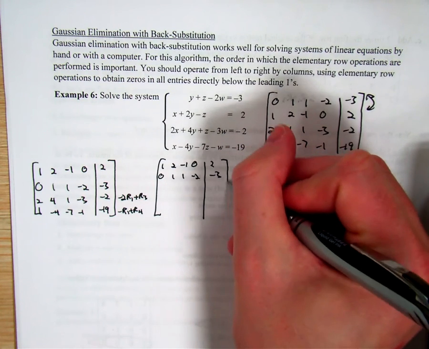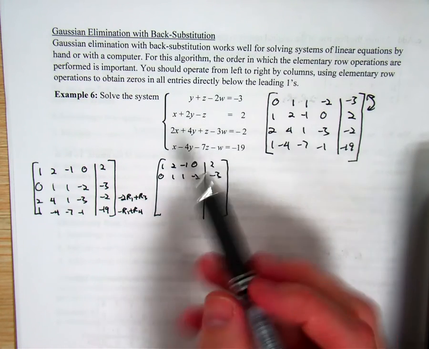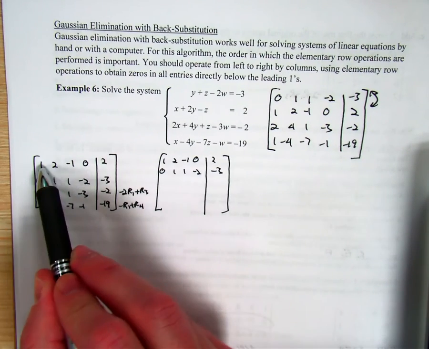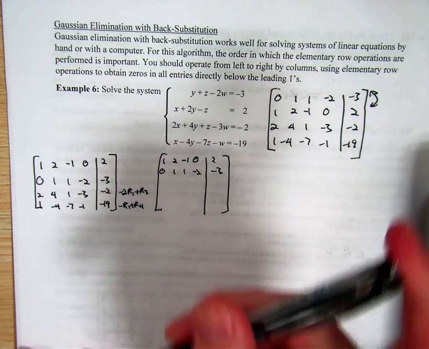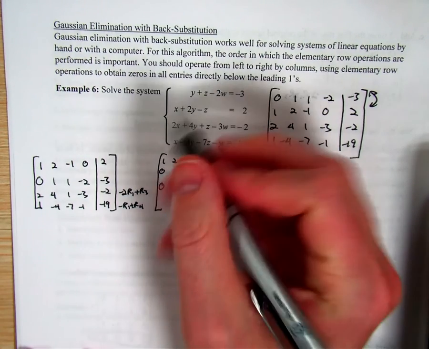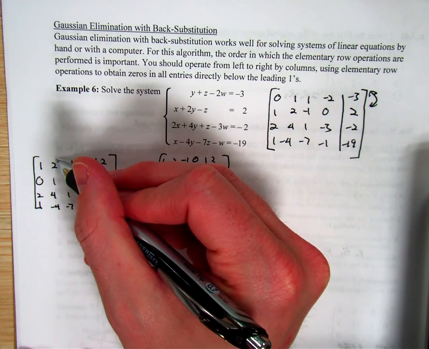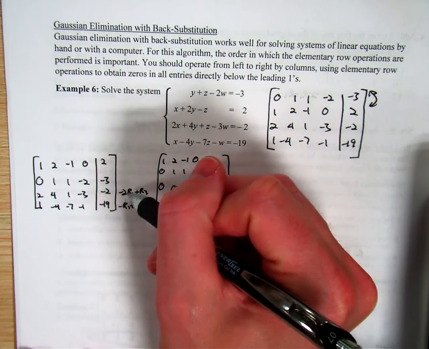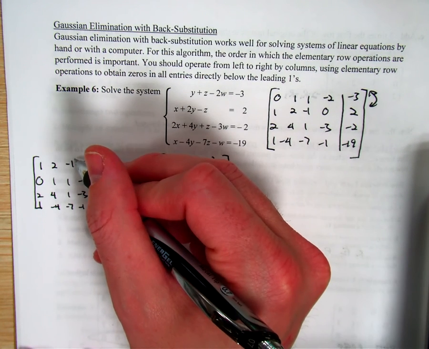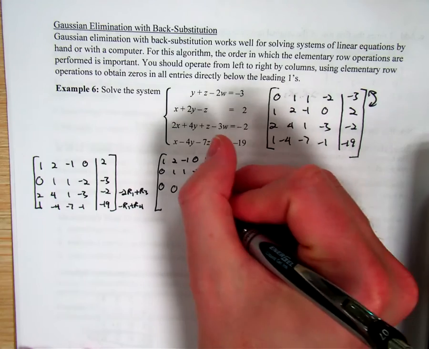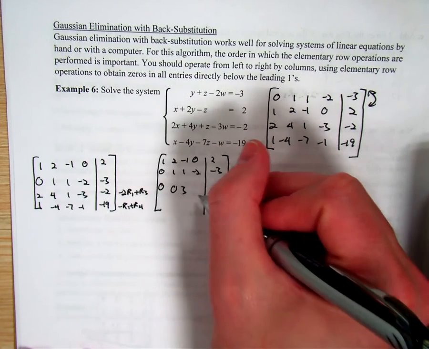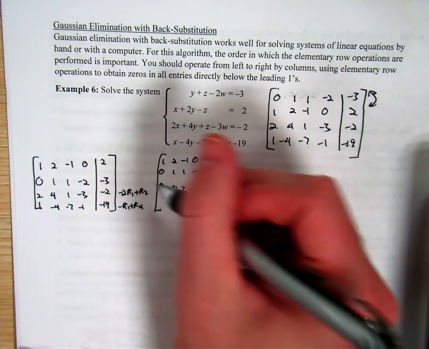All right, now we're starting to get some action. Let's talk through this. Negative 2 times row 1. So we're going to go negative 2 times 1 plus 2 would be 0. Negative 2 times 2 is negative 4 plus 4 is 0. That's nice. Negative 2 times negative 1 is positive 2 plus 1 is 3. Negative 2 times 0 is 0, and then the negative 3.